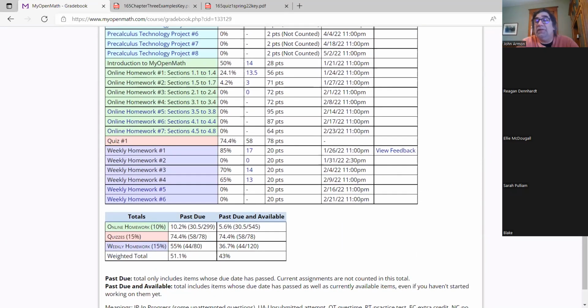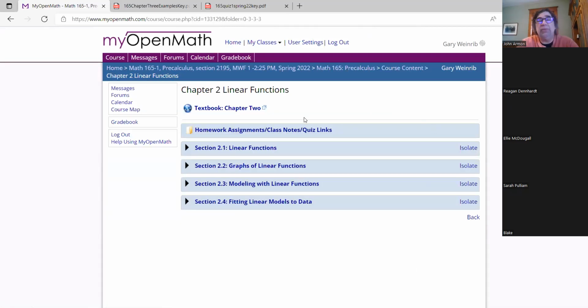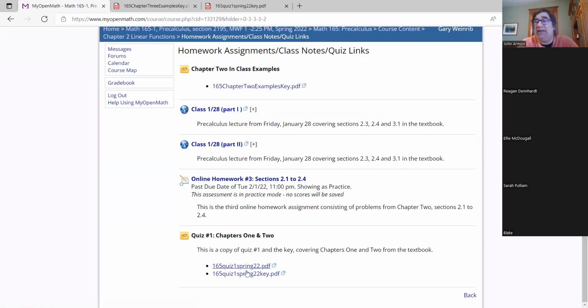The other thing I want to tell you about is once quizzes are completed, everything graded, everybody's taken the quiz, if you go to the place the quiz was, in this case the chapter 1 and chapter 2 quiz, I have uploaded not just a copy of the quiz, but also a key to the quiz, so it has all the answers. If you click on this file, it's the quiz itself, a blank version. If you click on this file, it'll take you to the key. We talked about some of the problems in class, but this is a complete key, so you can use that to help you get ready for the midterm exam. I'll continue to do that for the other quizzes.